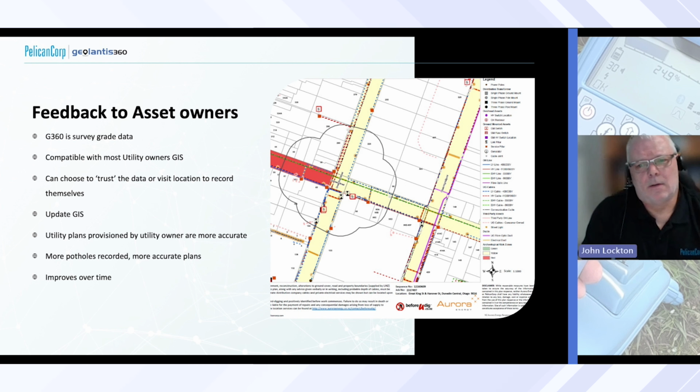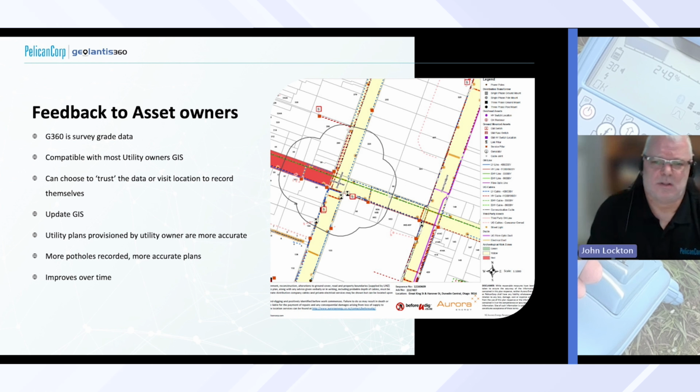Now, that pothole data is being collected with Geolantis360. It's survey grade quality. It's compatible with most utilities' GIS systems, and that can be shared back to the utilities. They can choose to trust that data implicitly and potentially do a quality check, but then load it into the GIS.